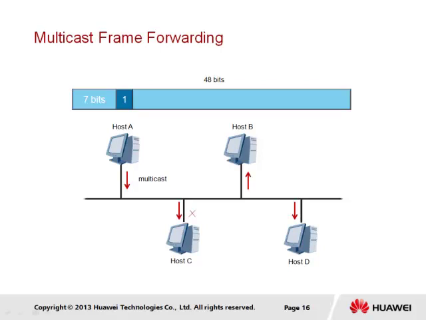The third method is known as multicast and can be understood as a form of selective broadcast. This involves hosts listening for frame transmissions on the local segment that contain a specific multicast MAC address as the destination address. Hosts that are listening for frames that have a certain multicast MAC address will process these frames as they are received. Hosts that are not listening for multicast traffic associated with a certain address, as in the case of host C in this example, will refrain from processing any received multicast frames.